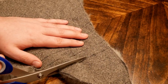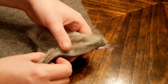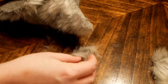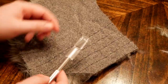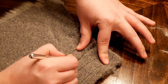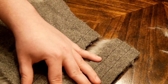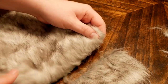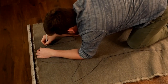Once I'm done tracing the outline, I'm going to cut it out. I'm not going to use scissors, because it leaves a jagged edge and also leaves a lot of hair that comes out of the fur, which is a pain to clean up. So I'm going to use a straight edge X-Acto knife instead, and carefully drag it along the fabric so I can separate it without cutting any of the hair underneath. I'll drag the knife along the outline of my stencil and cut the whole piece out.